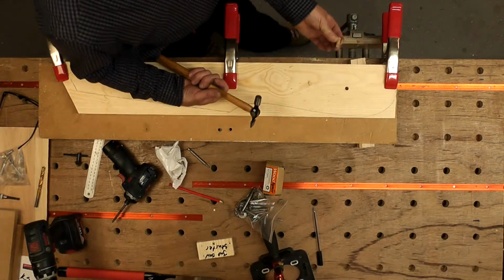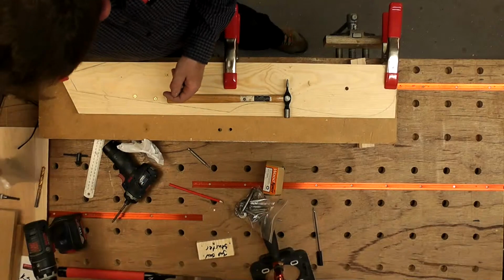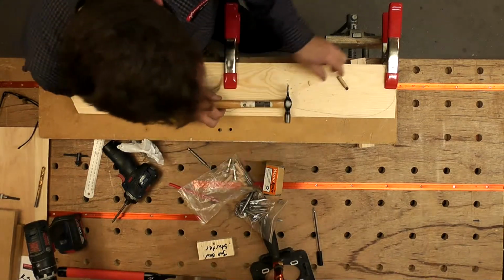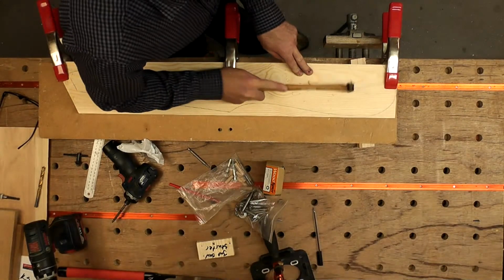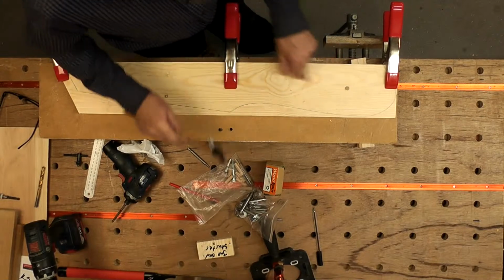I've got some dowel, 9.5 mil, a bit loose. Hopefully we want one that we can tap in. Gives you an idea what I want it to do. I'm a bit paranoid, so we can tap that in.